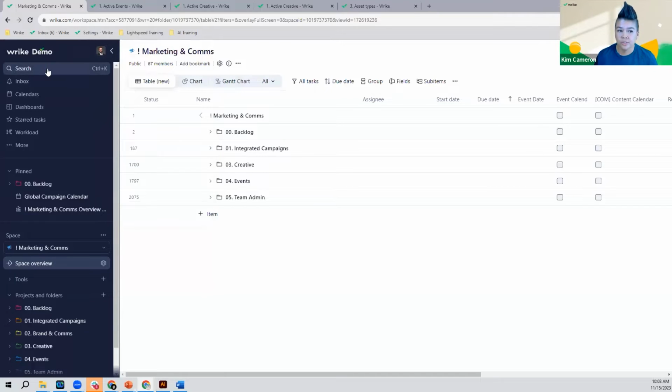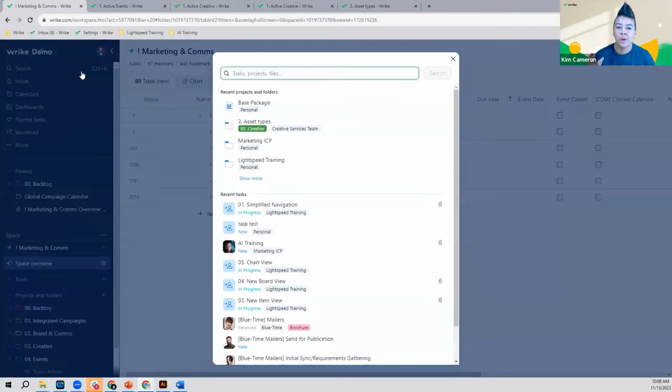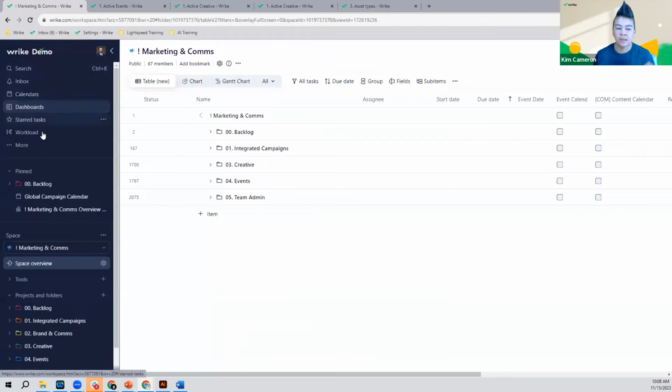Search is new. We've got a lovely new command that you can type in. Command K for my Mac users, Control K for everyone else. What's nice is that when you click into the search bar, we also have recent tasks and recent items that you've interacted with here as well. So if you're used to that previously on the old home screen, you can now find those items tucked away underneath the search. Again, all of the major tools and quick, easy access items are located here at the top.